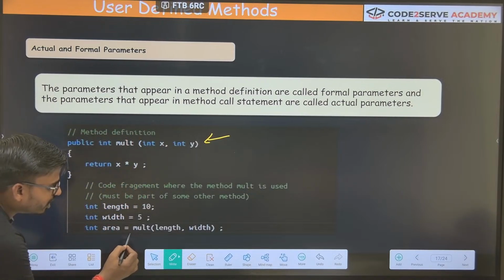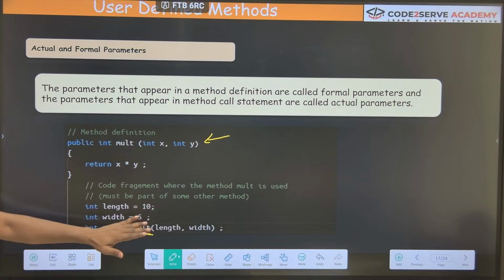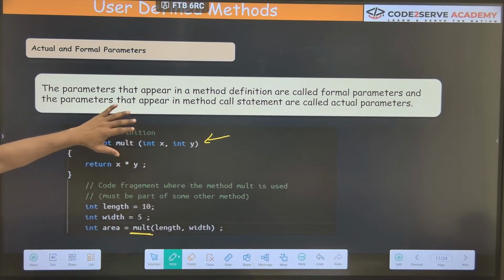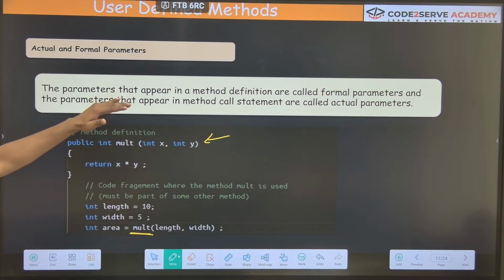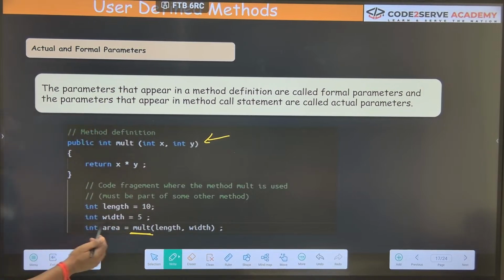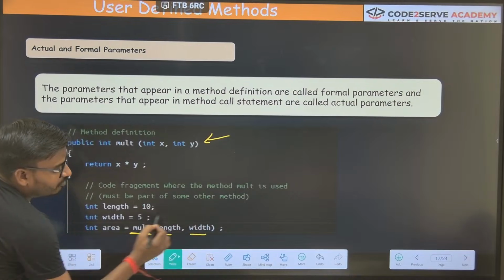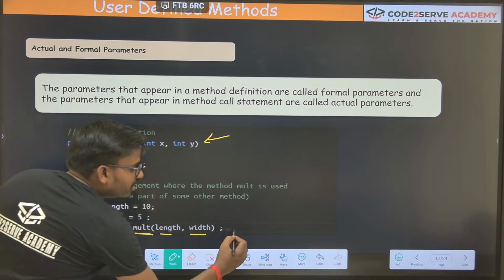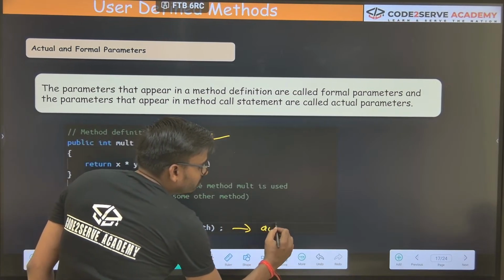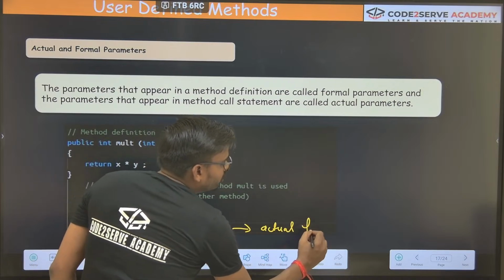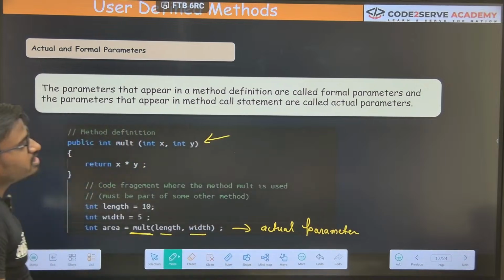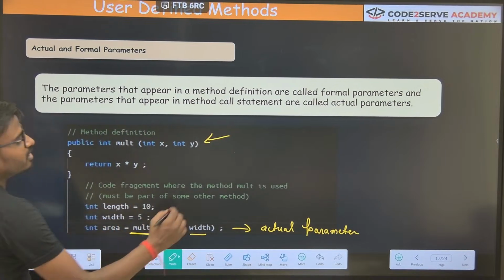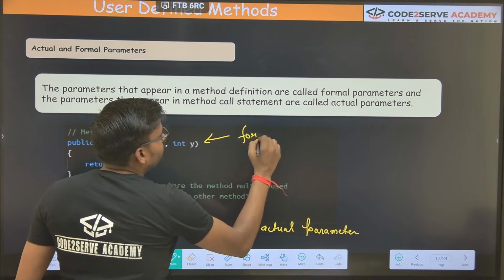And from where you are calling, this is where we are calling, and this is the function definition, and from here we are calling this function definition. Whatever parameter we are passing over here becomes the actual parameter. This becomes the actual parameter and this becomes the formal parameter.